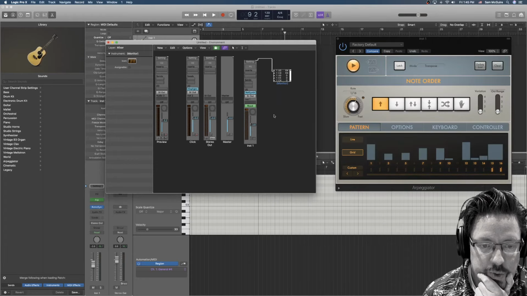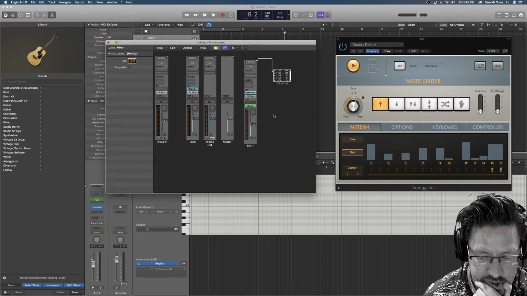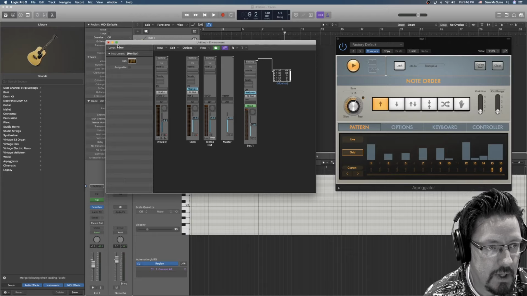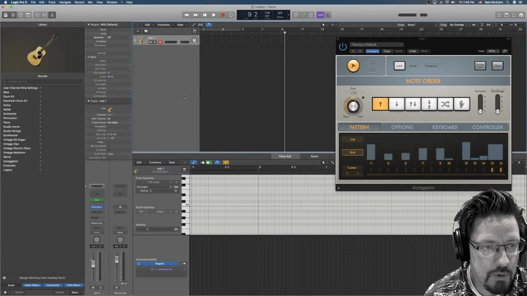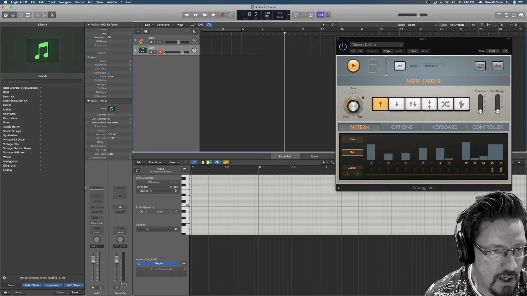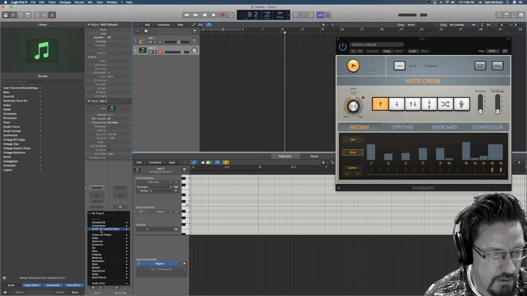It would be kind of cool. So for instance, one option we have would be, let's make a new instrument track. For this one, we are going to do our audio effects.